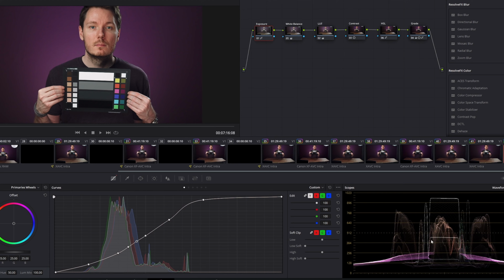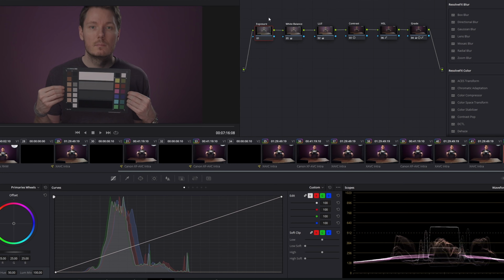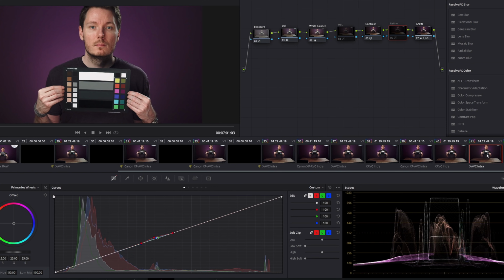And this is what we're talking about here when we talk about the Luma curve. So if we look at the waveform, and I bounce back and forth, you can see the waveform is pretty close. I probably should make some refinements, but I'm just going to quickly show you how to achieve that. So what we need to do is, I have this first note here called exposure. And if you're not shooting raw, this is what I would do to correct a log image that obviously your situation here is way too compressed to get any kind of image like this out of it.